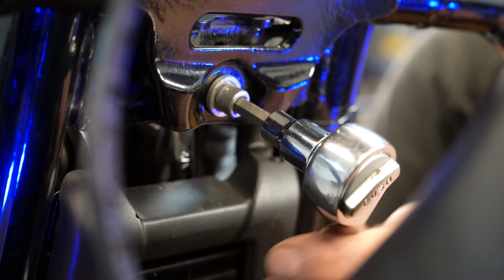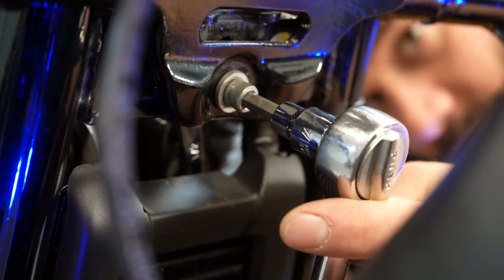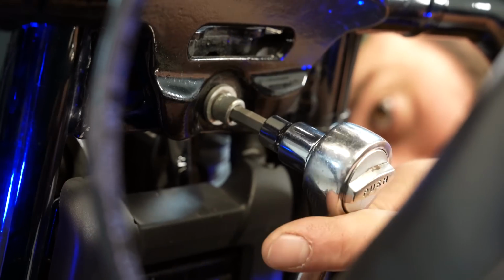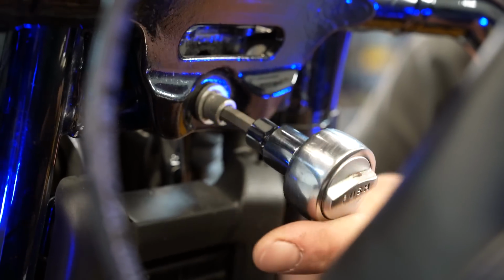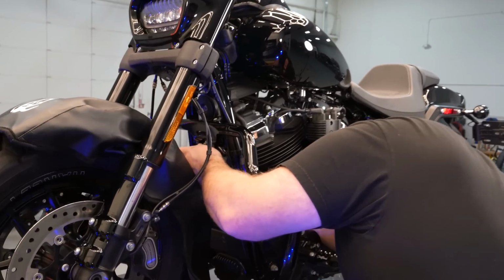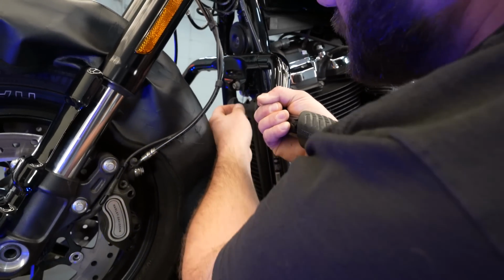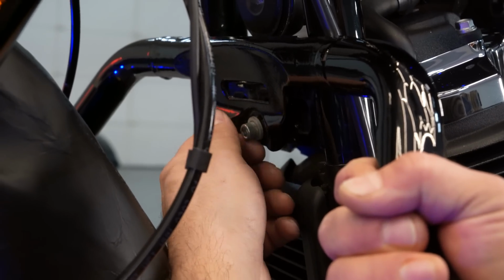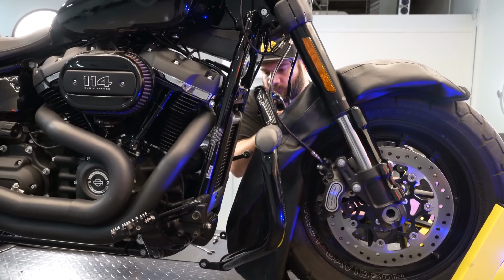With your 1/4 inch Allen and a 1/2 inch wrench, you want to remove the top mount bolt. Keep in mind that once this bolt comes out, it's going to be loose. So make sure you've got somebody holding it, or grab it with one hand before you take this bolt all the way out. Once the nut's off the back side, this will be loose, so make sure you're holding it with one hand. Pull your screw out, and then we can slide this forward a little bit.